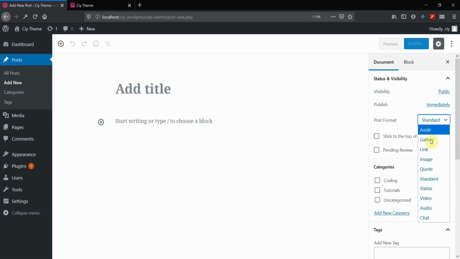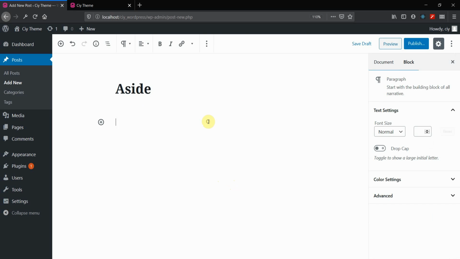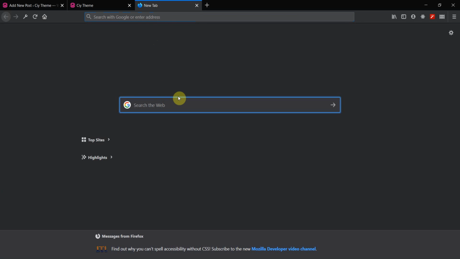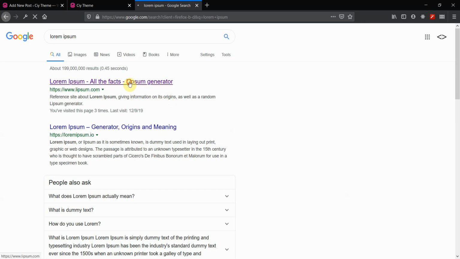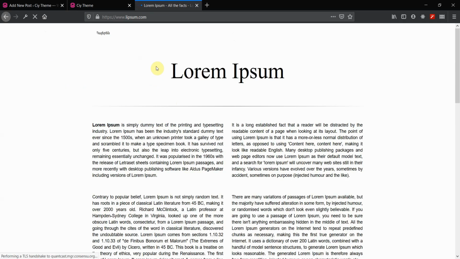Okay, that's pretty neat. Now let's move on here. Let's actually add a post with the title aside, and in this one, I'm just going to get some dummy text, lorem ipsum, and let's just get a little text.